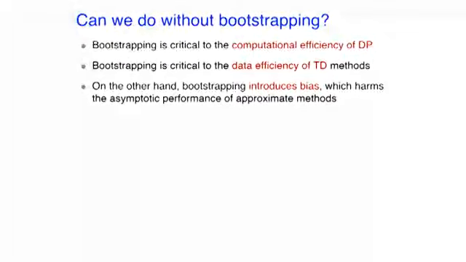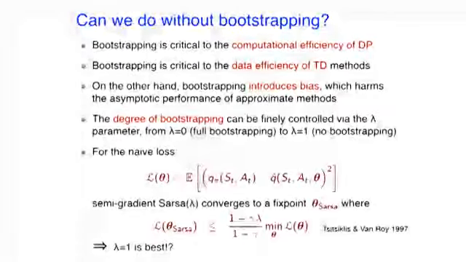But on the other hand, bootstrapping also introduces bias. And it's because you're influenced by your current estimates, and they could be wrong. And so that's going to hurt you. In the function approximation case, it's going to hurt you even asymptotically. So I'd like to go one step deeper and talk about that a little more finely. Okay, the way bootstrapping is not entirely good for learning methods, or it might seem really bad. So let's try to make it seem really bad.